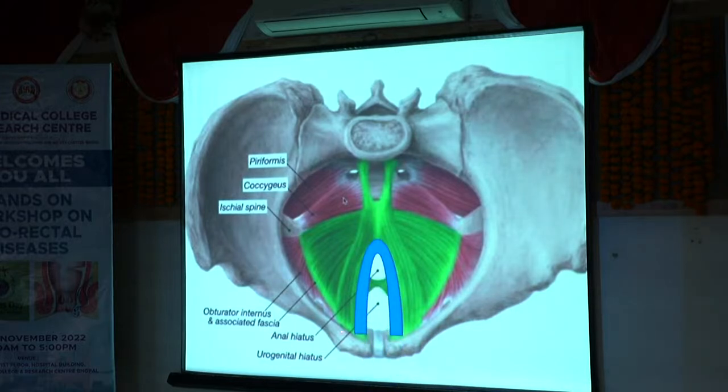And the important muscle is the levator ani. If you want to fail your student in MS examination, ask him which is the muscle which originated at the same place and inserted at the same place. One is this, and which is the another? If I ask you which is the another muscle which originated at the same place and inserted at the same place, another is the trimester muscle. These are the only two muscles which originate and insert at the same place.